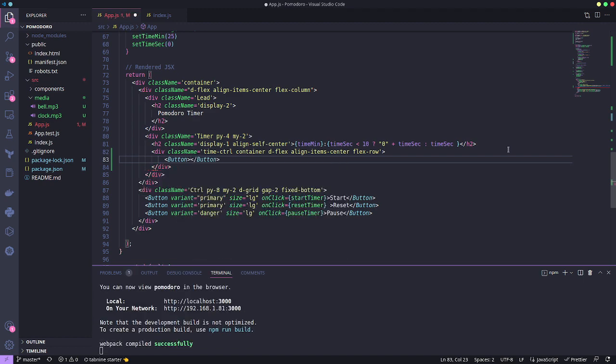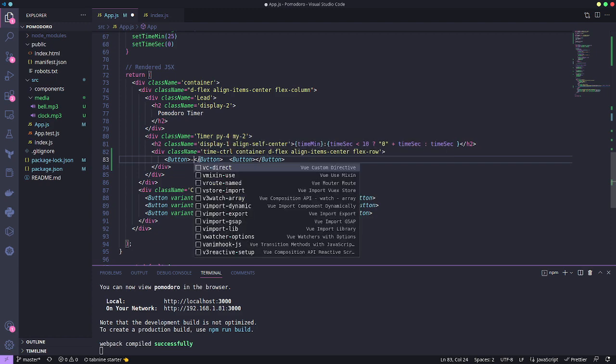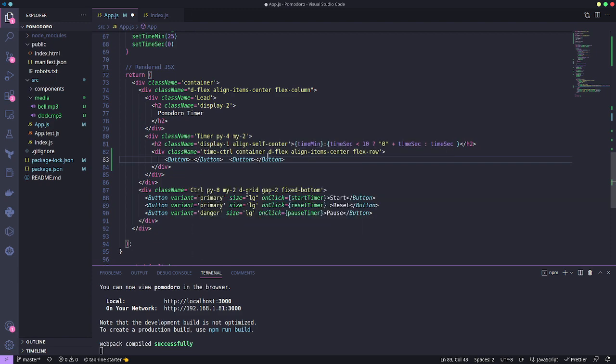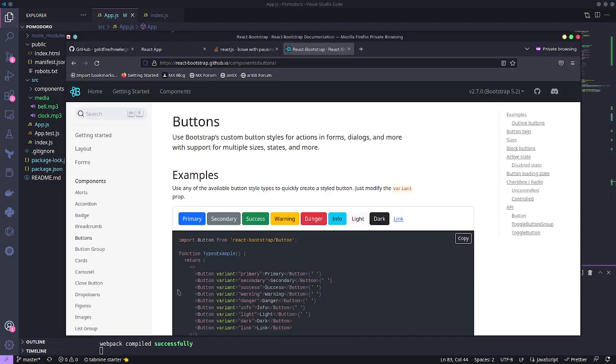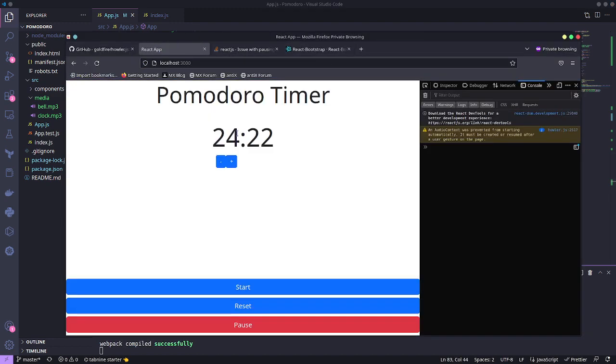I'll import two button components here. And I'll have a minus and a plus. All right, so let's see how they look. Let's go back here. All right, so they are on a row.